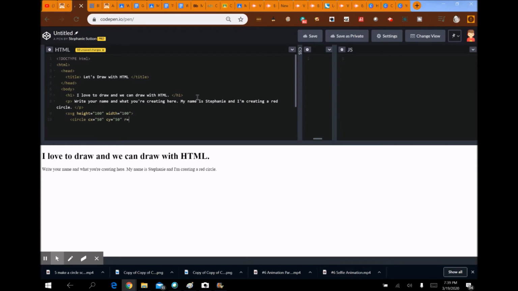And R for radius equals 40. And we're going to play with these too. And stroke, that's just a line thickness, equals black. And if you're already thinking, oh, I can change that color, you absolutely can. And let's do stroke dash width.